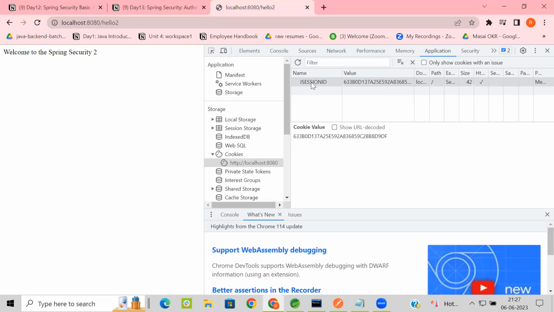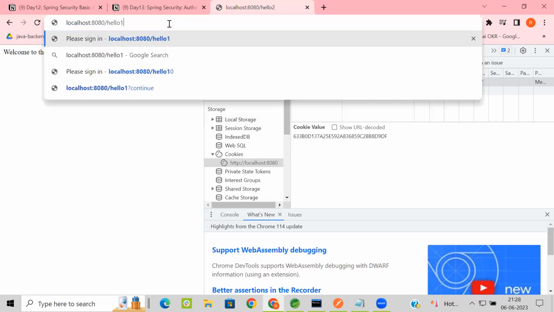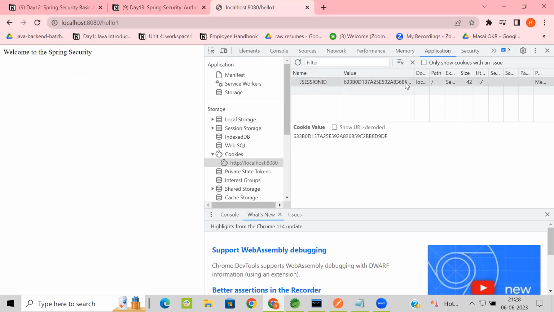It is creating one cookie with the name JSESSIONID with some random value, and this random value is basically representing the authenticated user. So if I try to call any other request like HTTP hello one as well, the same cookie value will be there. The same cookie value will come again from the server to the browser and from the browser to the server once again. And since this cookie represents an authenticated person, the next time the request goes to the server with this cookie, this cookie value will be recognized by our Spring Security framework, and it will check, yes, this cookie value represents the authenticated user. It won't ask for the username and password again. Does it make sense?